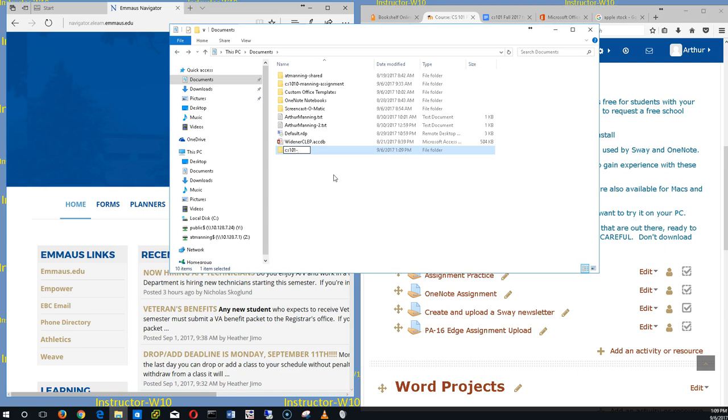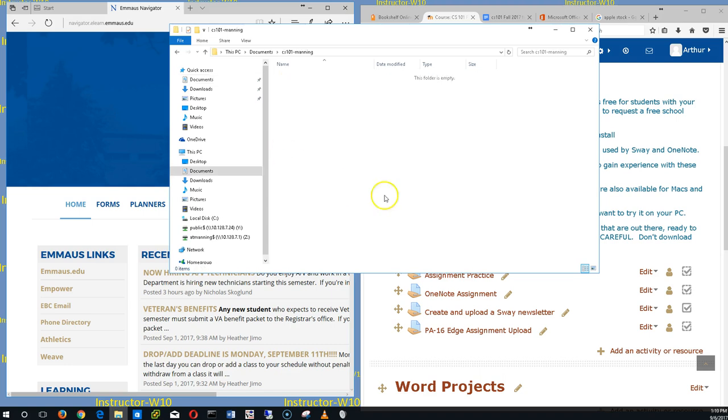If anyone else then logs in as student, if they have any manners whatsoever, they will leave those files alone because it has your name on them. And if you ever come back to this computer looking for a file or folder, you'll know, hey, I've been keeping those underneath this folder with my name. Double-clicking on the folder or hitting the Enter key will take me into that folder.